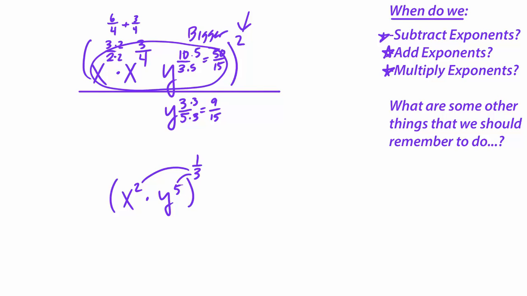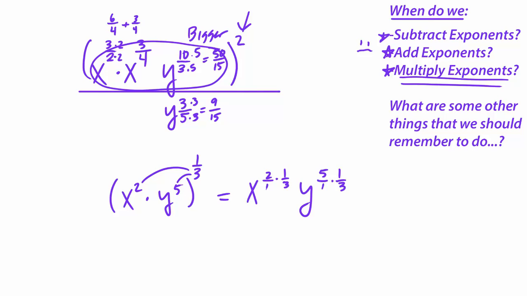So now distributing the 1/3, that would be x to the 2 times 1/3 and y to the 5 times 1/3. And it's okay to put these big numbers over 1. When you multiply fractions, you just multiply top, top, bottom, bottom. So you get 2/3 and 5/3. So not that hard. Actually, multiplying exponents is something you should never be afraid of because it's pretty easy. Adding and subtracting exponents, that's when usually you get those fractions and it can be a little bit harder.